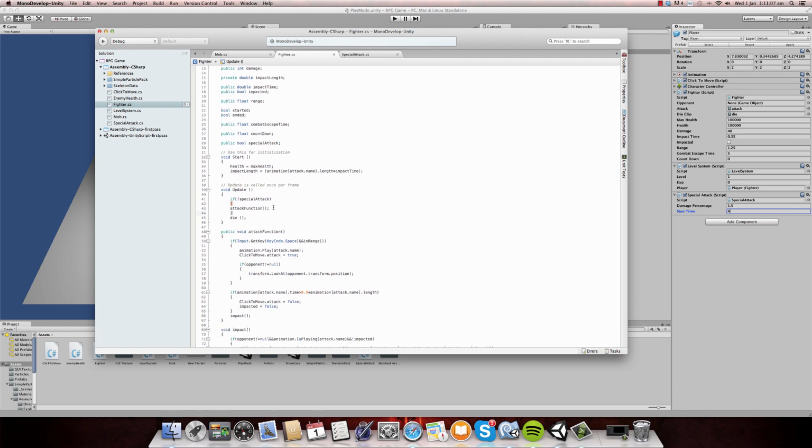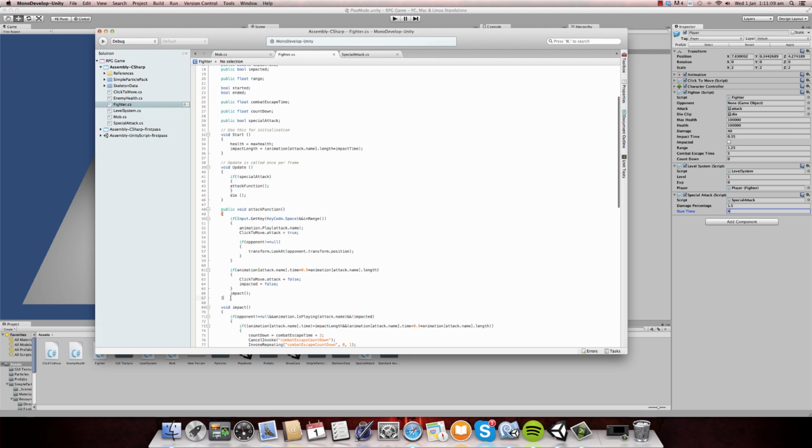Okay, but now we're going to have another method called public void reset attack function. What is going to happen is, for example, we're doing an auto attack and we press a special attack button. Maybe we do a special attack in the middle of an auto attack. What we want to do is reset the auto attack back to where it started and start the special attack. So that's what we're going to do.